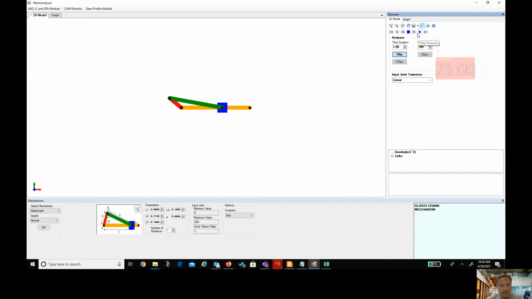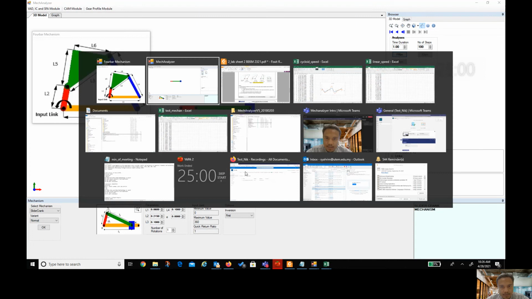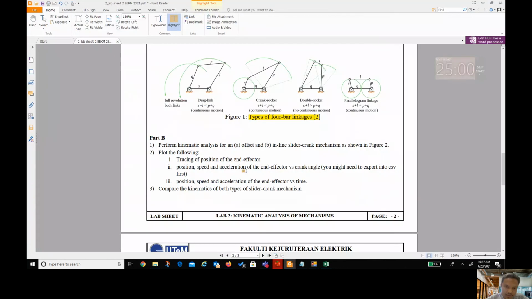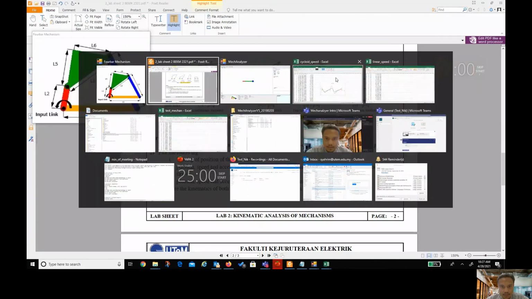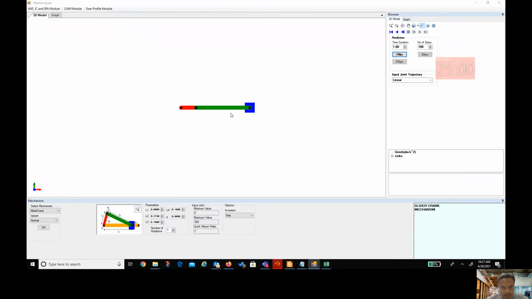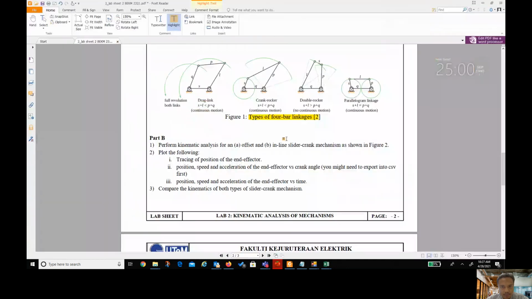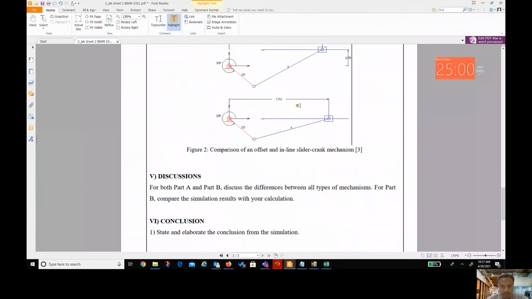So this is, for example, an inline slider crank mechanism. But again, you have to really play around and do a kind of reverse engineering in order to match your model with your theoretical calculation here.